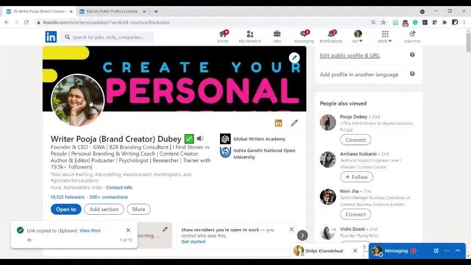First thing that you should take care of is your profile picture. Make sure that it is professional, matching your skills, and is front facing. People should be able to look into your eyes when they are seeing your profile picture. And do not ignore the cover image because it can not just give you an opportunity to talk more about your profile, but it is something that can catch the attention of people.